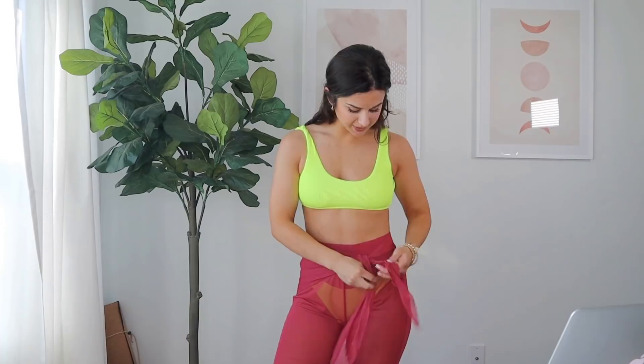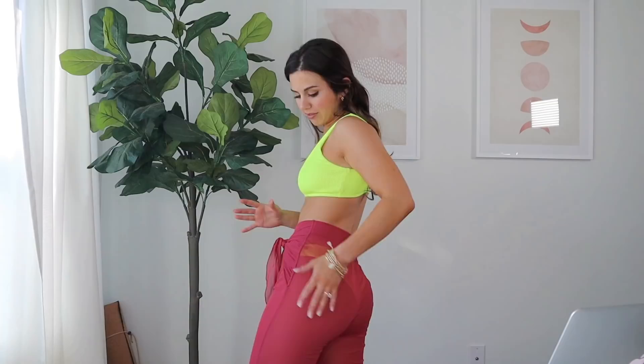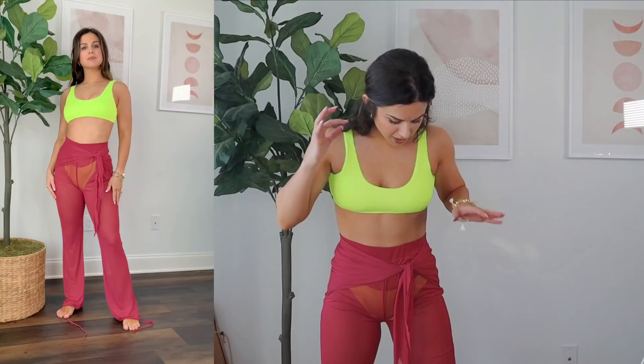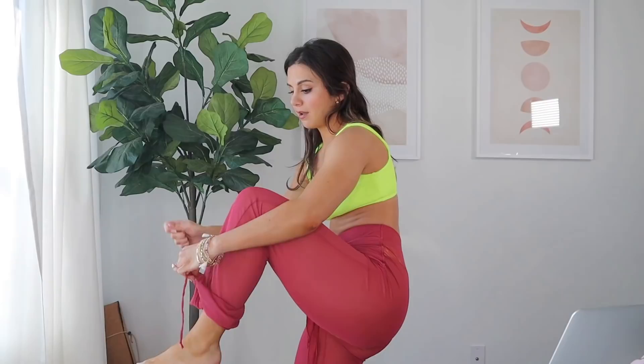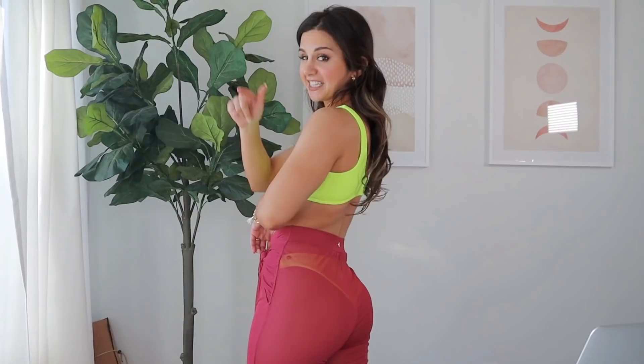I might be saving one of my favorites for last — this is the Odyssey mesh pant cover-up. I love the side tie going on here. This is in the color terracotta. I wish I got it in black so it could go with everything. This mesh pant is all that in a bag of chips — nice and stretchy, 100% mesh and breathability. If you look at it as a whole, it looks like there's almost a slight flare going on at the bottom. However, if you don't really like that style, it comes equipped with little drawstrings at the ankle with a little cuff. The fit is so comfortable, stretchy, true to size. Your ass is going to look amazing in it. Just know you can see fully through it, so this is not something you wear by itself — it's a cover-up. Wear a bikini underneath it.